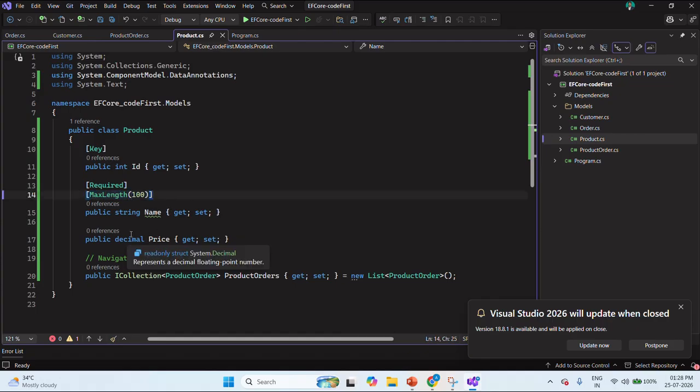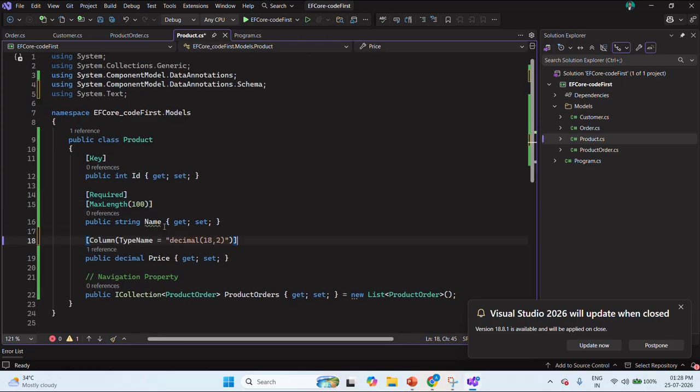This is the price. I can also declare the data type and the length. Suppose I want to make the column type name equal decimal 18,2. And every product has a collection of product orders.